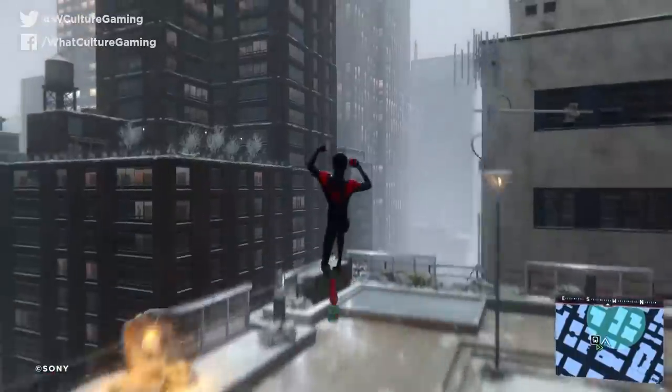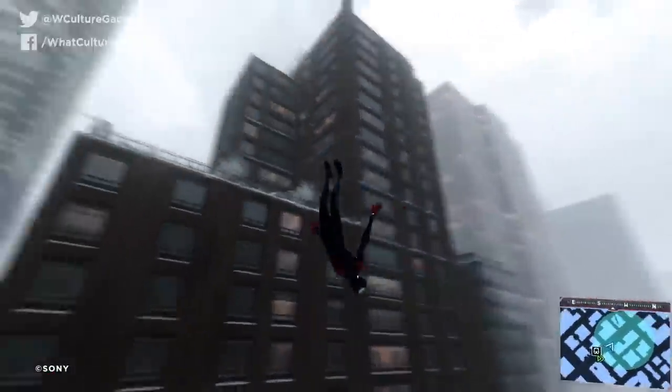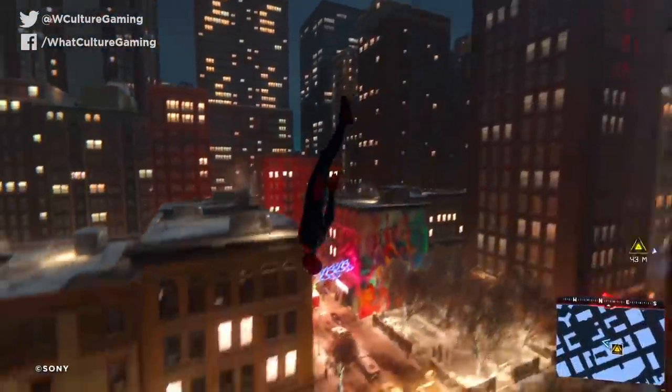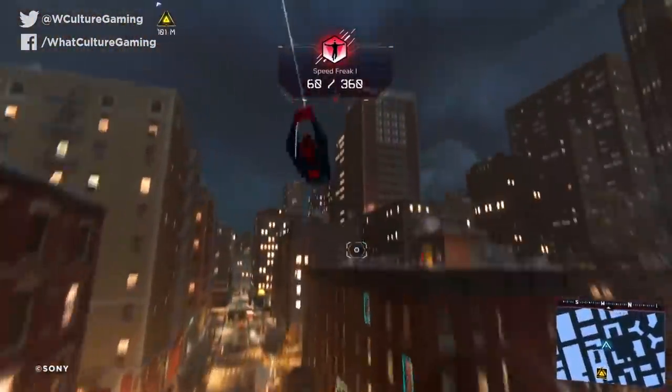You can force it to freak out if you do too much at once. Some things will overlap, but for the most part, the first time that you see everything come together, from the way that Miles jumps off a building, it's straight up into the Spider-Verse. It's just full on, he dives backwards, looks at the camera, and then falls down straight into a swing, straight into a set of air tricks, straight into the next combat scenario. All that stuff is great.